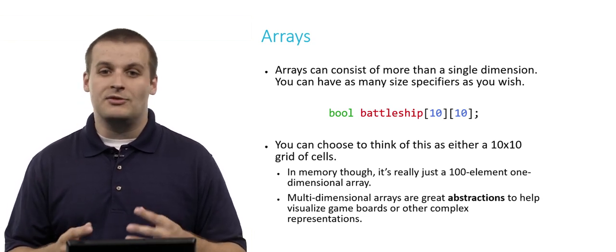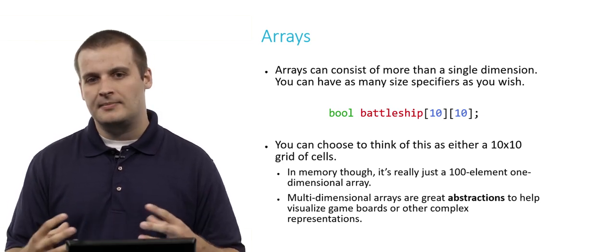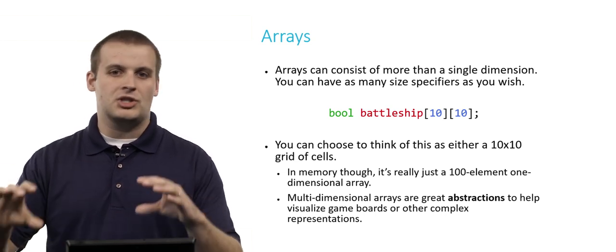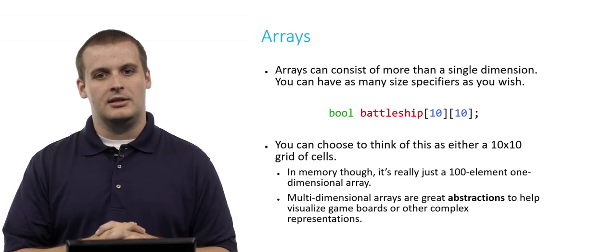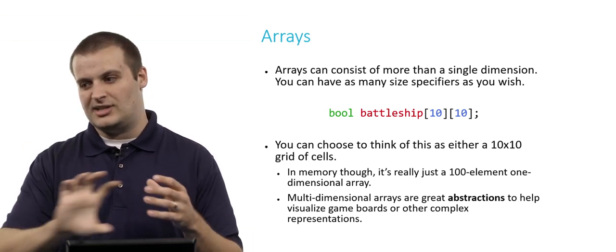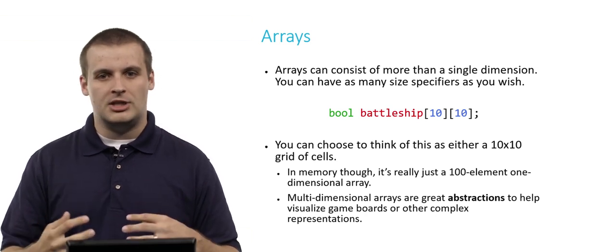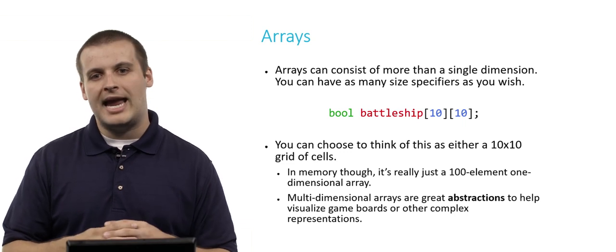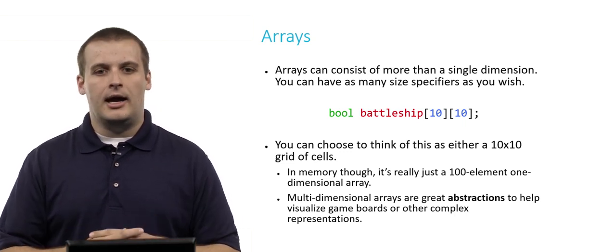Now, in fact, in memory, it really does just remain a 100 element single-dimensional array. And this goes for if you have 3 dimensions or 4 or 5, it really just does become multiply all of the size specifiers together, and you just get a one-dimensional array of that size. But in terms of organization and visualization and human perception, it can be a lot easier to work with a grid if you're working on a game like Tic-Tac-Toe or Battleship or something like that.